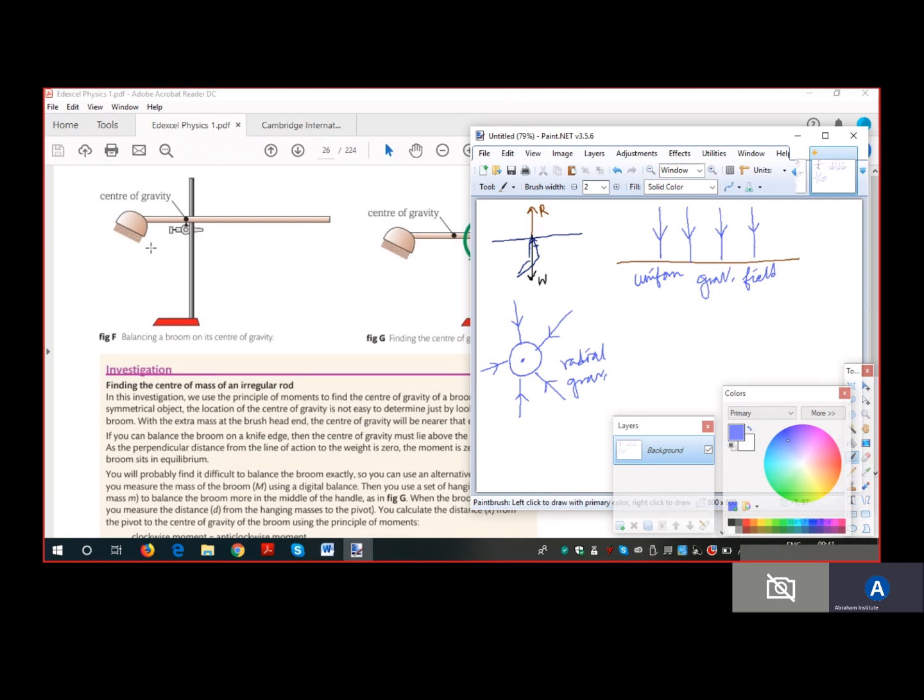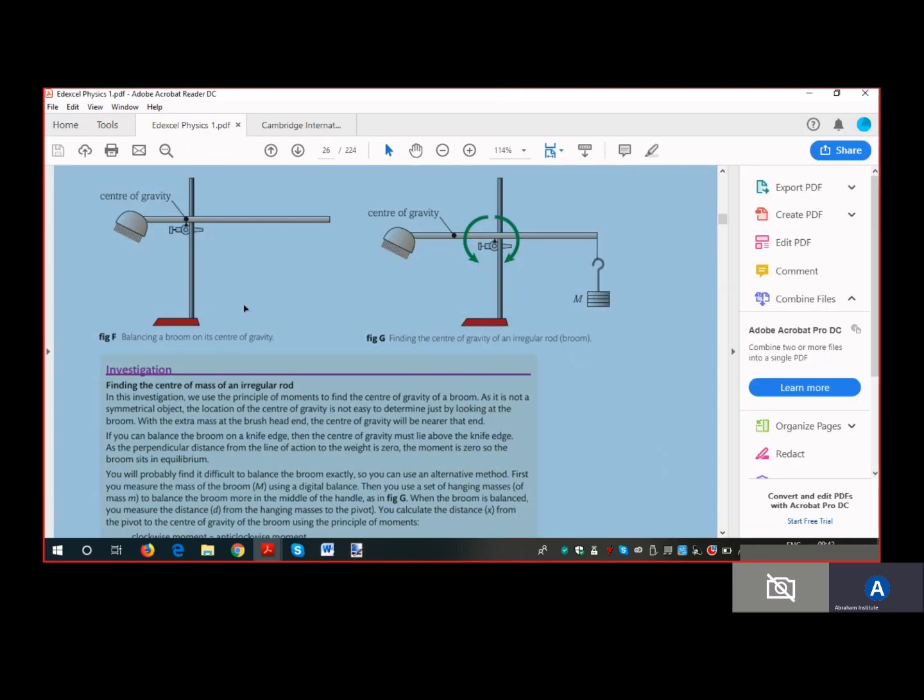When it is balanced, it is stationary, so it will be in equilibrium. You will come across this also, where they say it is balanced. So when they say balanced, you have to understand that the object is stationary or the object is in equilibrium, and therefore the principle of moments applies, which means the sum of clockwise moments is equal to the sum of anti-clockwise moments, or in other words, the resultant moment is 0, or moments about any point is 0. The resultant moment about any point is 0.